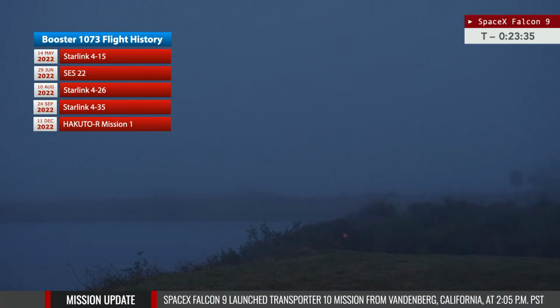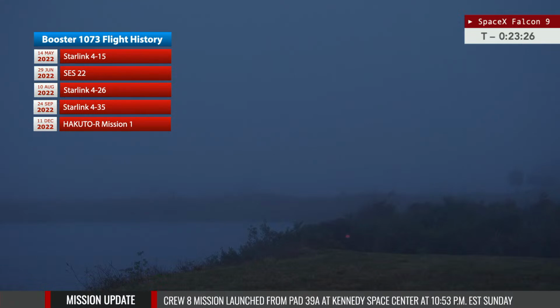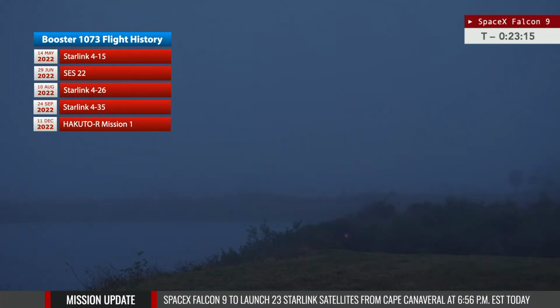Those were followed by this booster's first lunar supporting mission with the launch of the Hakuto R lunar lander on December 11th. The launch went as planned, but unfortunately, the lander crash landed on the moon. And we would go on to see how challenging the moon would be for even those missions that are deemed successful by history's standards. Of course, talking about the recently launched and recently landed, I should say, SLIM lander from JAXA and Intuitive Machines Nova-C lander Odysseus. Both landed on the moon, both fell over.